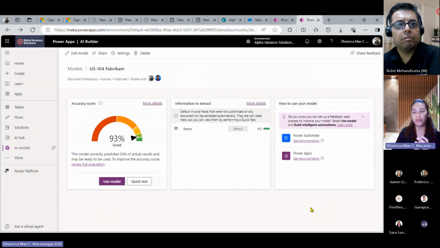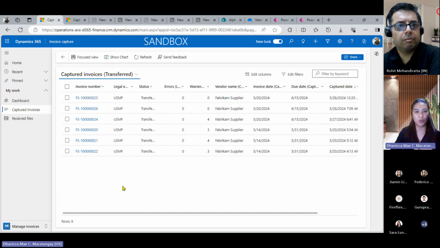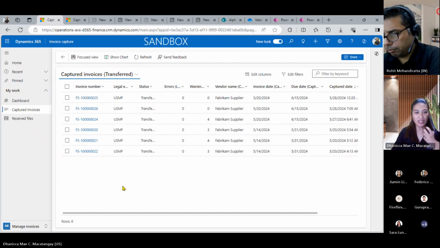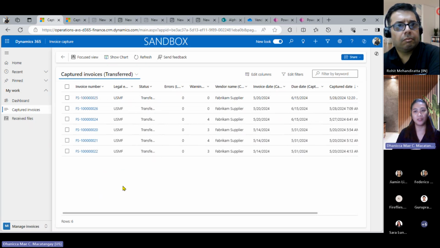This is to offer help as well on how we can further utilize the invoice capture application. As mentioned, in the initial version, what we only have is the AI pre-built model, where we need to train it and have continuous improvement via the invoices that it is receiving from the different channels that we have. But because of Power Apps, we have the AI model wherein we can personally train the invoices. And that sounds exciting to me because that's the no-code part of the invoice capture application.